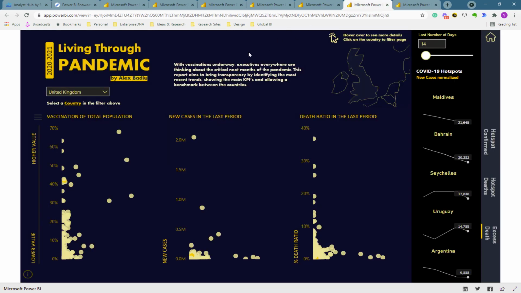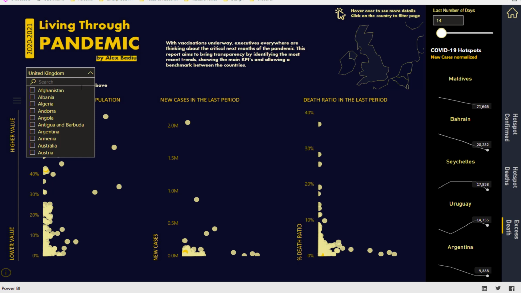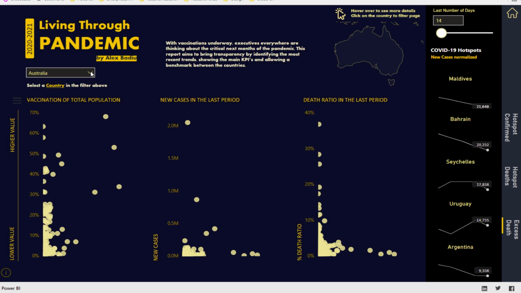So this one was done by Alex, one of our enterprise DNA experts, and I just love the functionality here. I mean, this all looks like one page, right? But there's actually so many little things embedded into this that enable you to discover data in many different ways. So obviously you have a simple drop down slicer here, so we can select a different country like so, but that makes sense because the story that was wanting to be told here was trying to understand how particular countries are going in the pandemic, right, when this data was out.